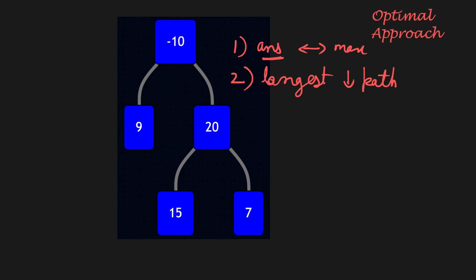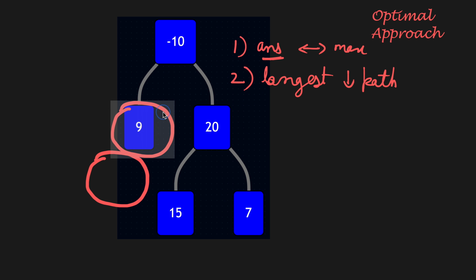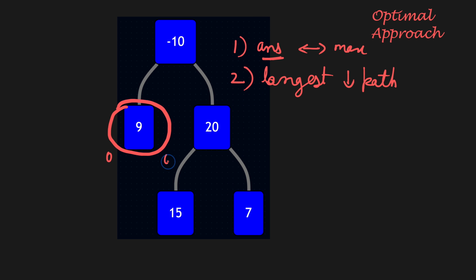So again, we start with the root node, and to calculate the longest path on the left and right, we recurse down the children, which are 9 and 20. Say first we go to the left child, where we see node 9, and again to calculate the left and right sum, we recurse to its children, which are both null, and here we hit the base case. When the node is null, the longest depth starting from it will be 0. So both left and right sum will be 0.